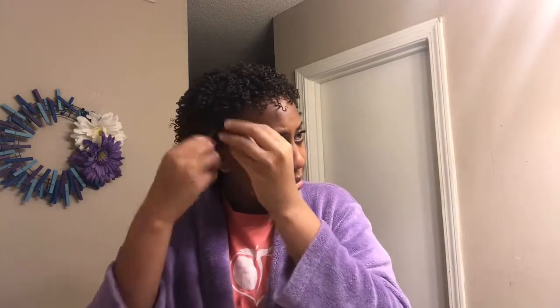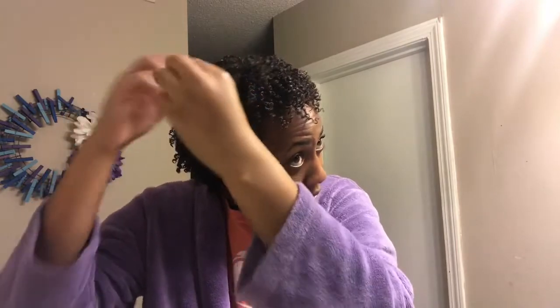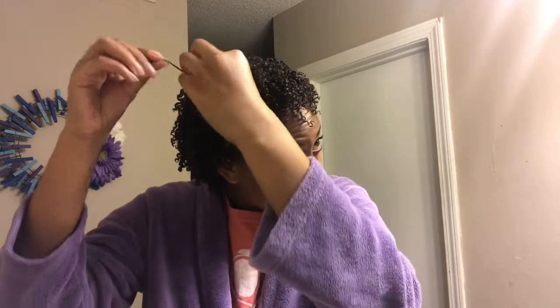But yeah, some pieces really had a hard time defining, and I was like, okay, why are you not defining? Don't like that. But I guess the pro is that I get a lot of elongation. If you're looking for more elongation than definition, then this style is definitely for you. But honestly, I'd rather wait till day three, day four to get the elongation and go from there. But yeah, so I'll show you guys what my hair looks like when my hair dries.